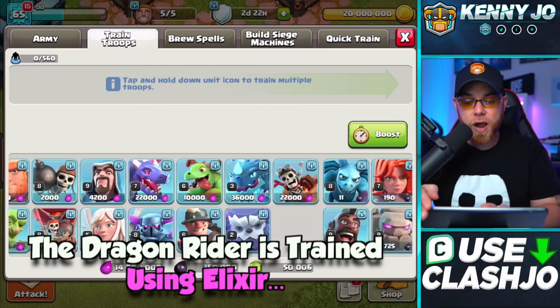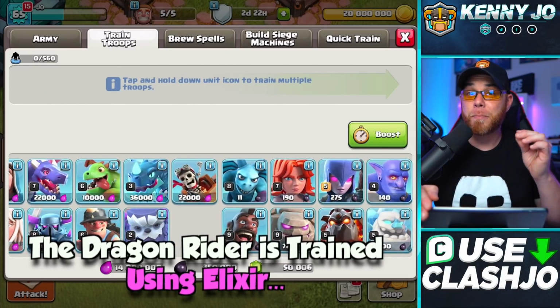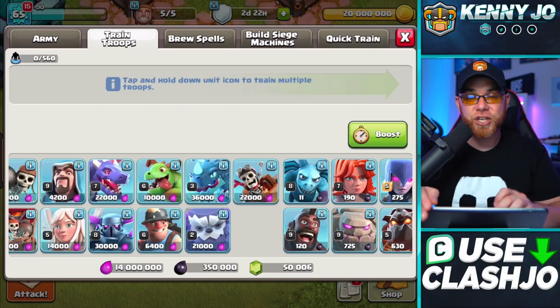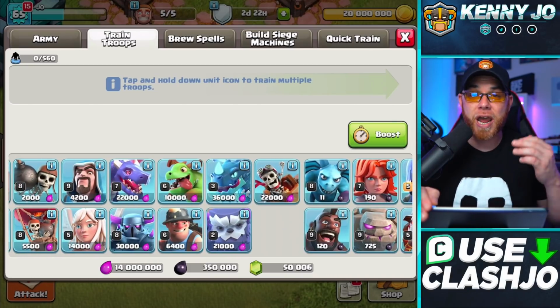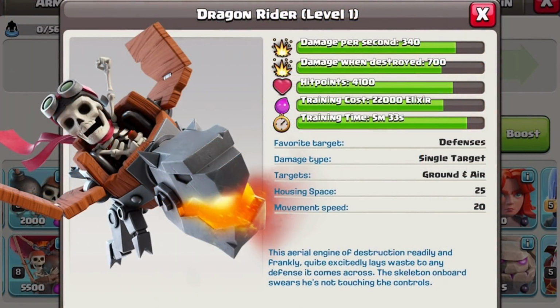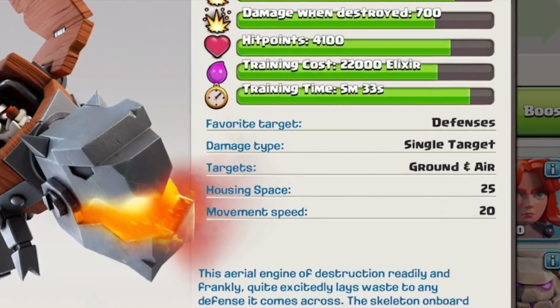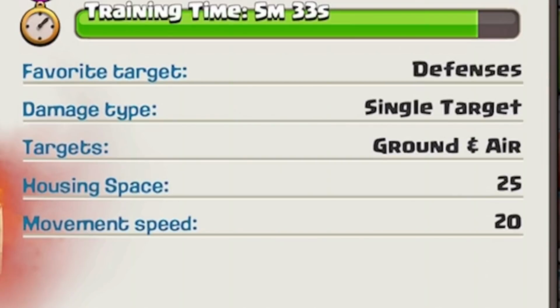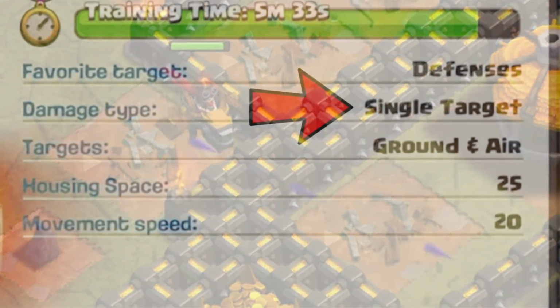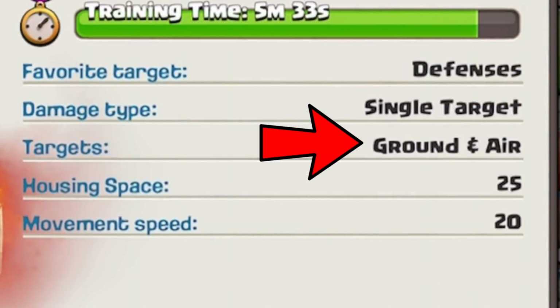Now the Dragon Rider is an elixir based troop. It's not a dark elixir troop, so it's an elixir based troop just like a dragon or electro dragon or a balloon. But let's take a look at those stats. Now this is the level 1 Dragon Rider, and let's go ahead and jump down into its favorite target, which is a defensive building just like a balloon. Now its damage type is actually single target and not area splash, and it targets both ground and air.